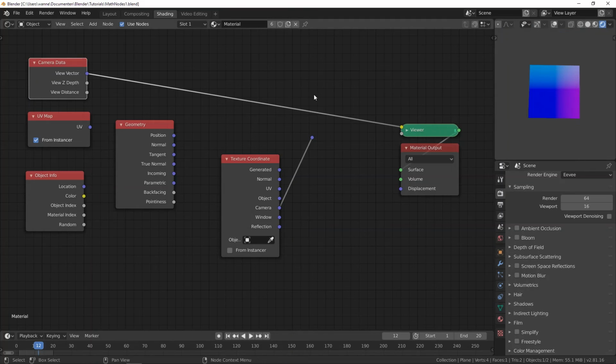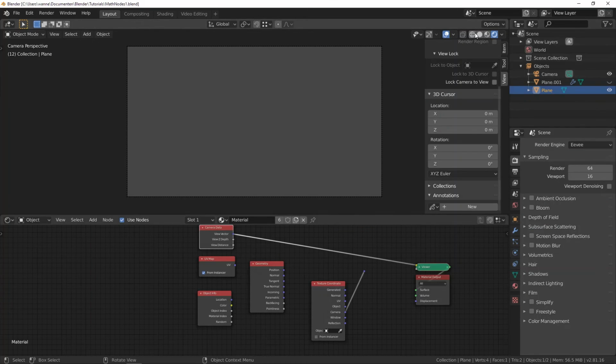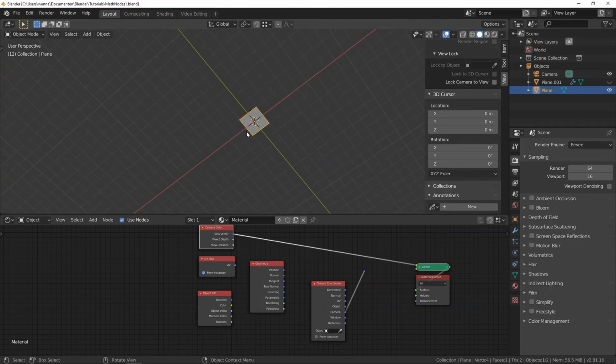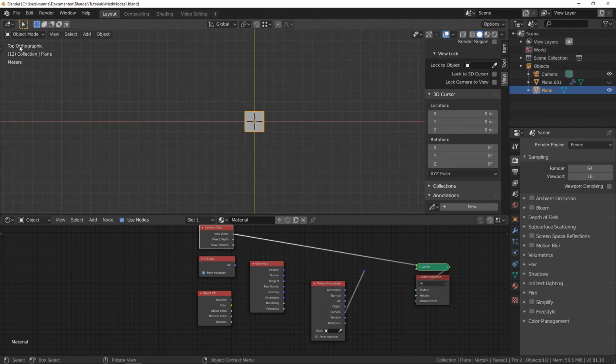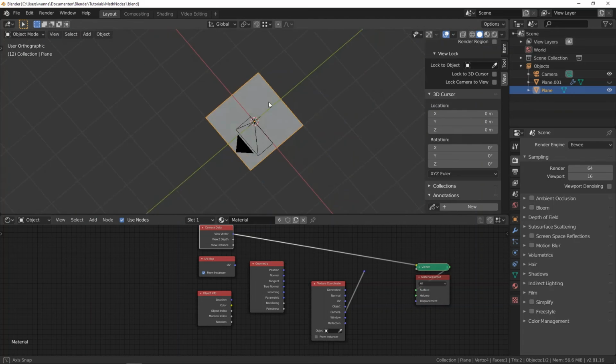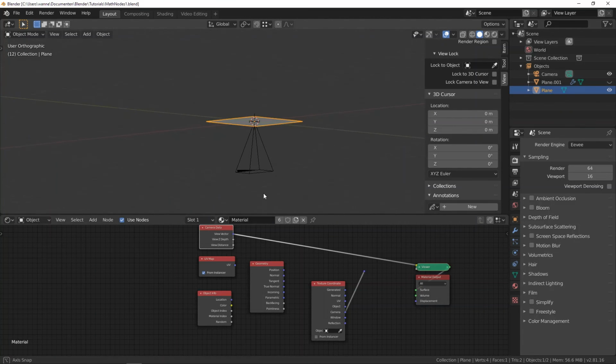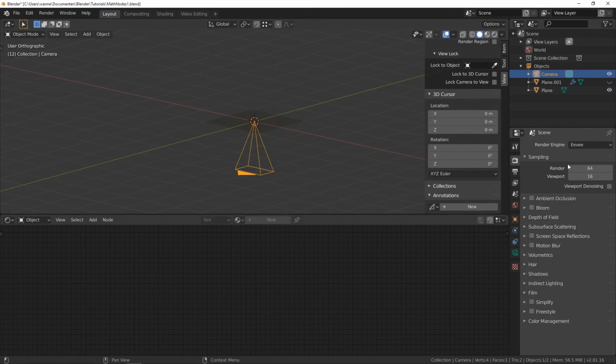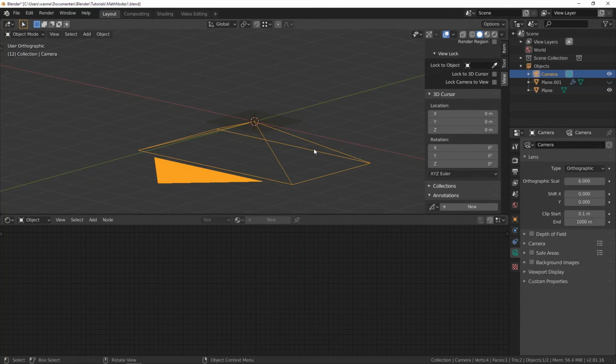And furthermore, one important thing to notice, this counts for all those things, is if you have auto perspective enabled. So let me go here. When I go to top view, you can see that I automatically go into orthographic, and when I rotate, I'm in perspective. And these coordinates act differently under perspective and orthographic. In orthographic projection, there is no distance. So if I change the camera to orthographic view, I've changed it to orthographic.